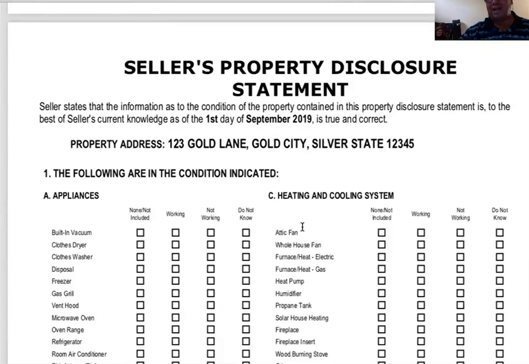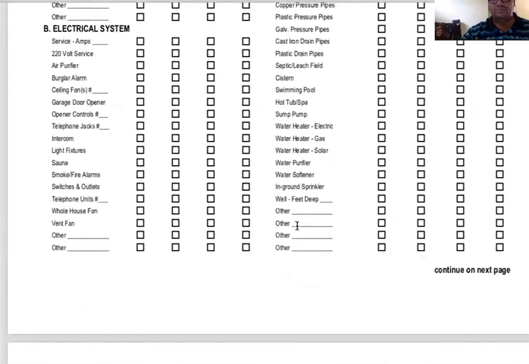I have them fill this out while I'm at the contract. You may want to have them fill this out at closing. It's up to you, but I usually have them fill this out. I'm putting it here because a lot of people aren't doing this. Sometimes you may want to have them fill it out twice so you can find out if they're telling a lie or not. So it's just a standard seller disclosure statement.